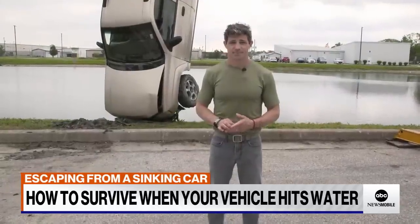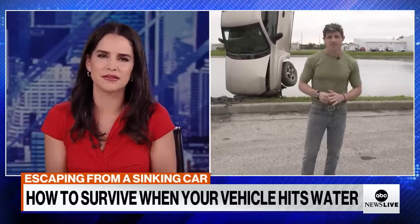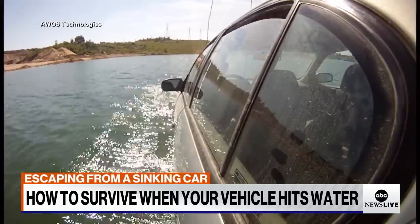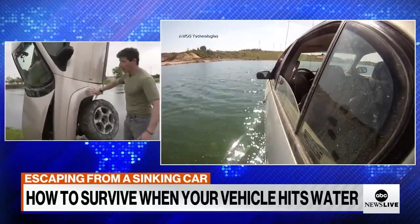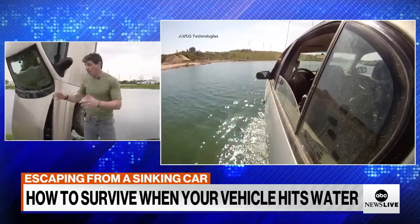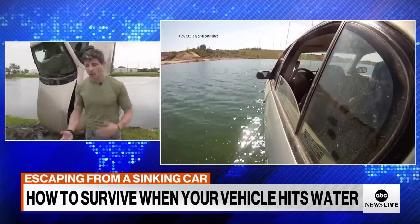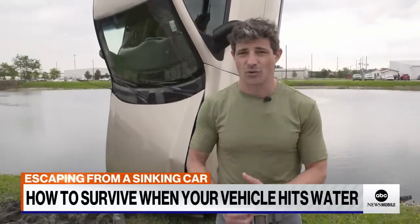Now, you say there's some new technology in the works that could automatically open the windows in this scenario. What more can you tell us about that? It's a system called AWAS Technologies that's been approved by the Automotive Safety Council. Basically, it would be a detector, a system mounted on the car that would be able to detect when the car is submerged and would automatically roll down the windows. So it takes the human element out of it. People wouldn't need to think about seatbelt, window out. They would just get in the water, the windows would open, and that would be a sign for them to get out of the car as quickly as they can. So if that happens, it could save hundreds of lives a year. That product is still probably a few years away from the market, Diane.